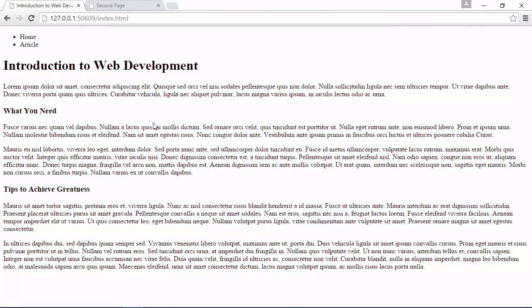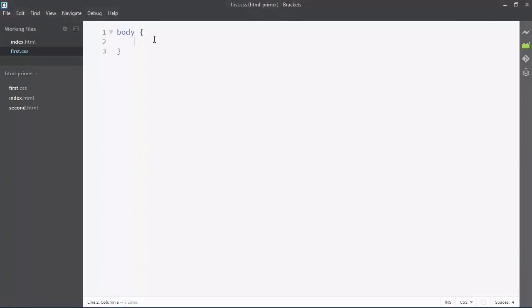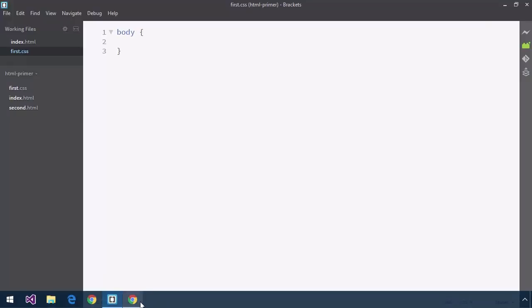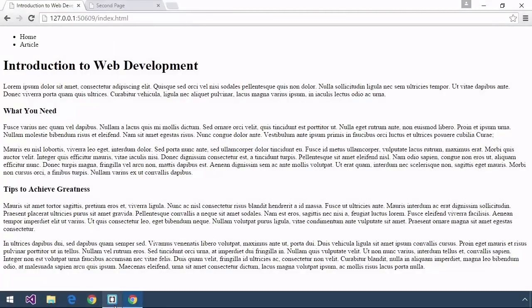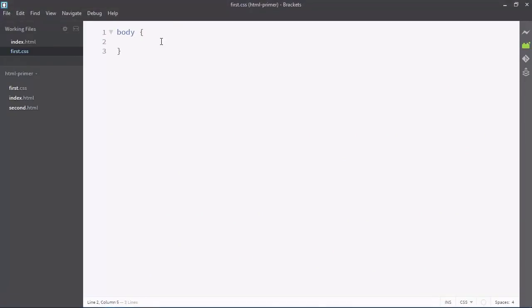That's done within the browser, and the user can change those values in most browsers, but most don't, so we don't have to worry about that. Okay, so we have our body. Well, let's change the font of our body because, yeah, this is fine, but this is the default font. We want something a little bit more modern, I guess you could say.